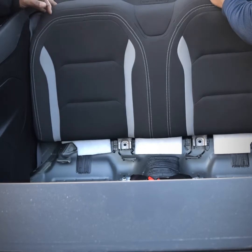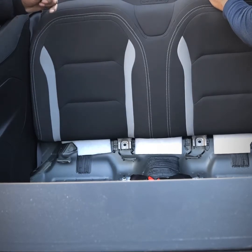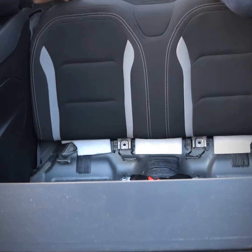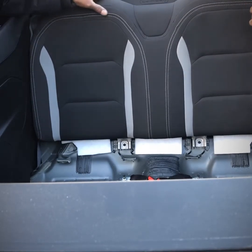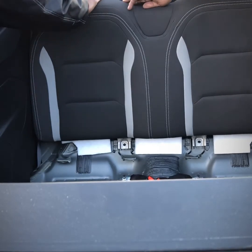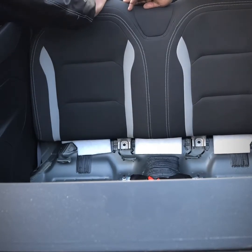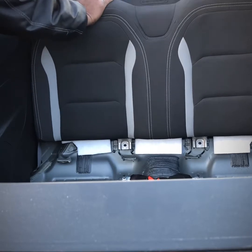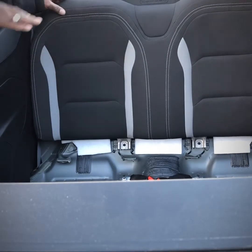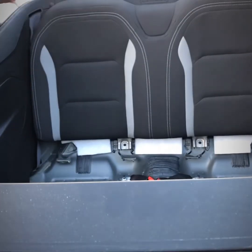Trying to see how that light's on. You think just coming up? Oh, just push it. Yeah, it's a little push tab. You gotta see where it's at. You just push it in. No, this way. Like that. No, not pushing the tab part. Oh, yeah. Oh, shoot. Mess this up. Pop that back.